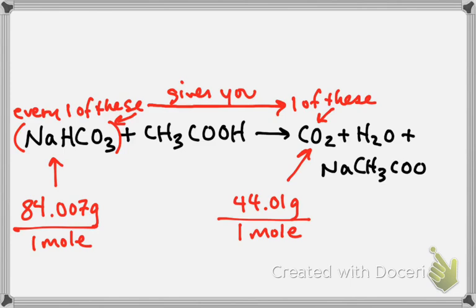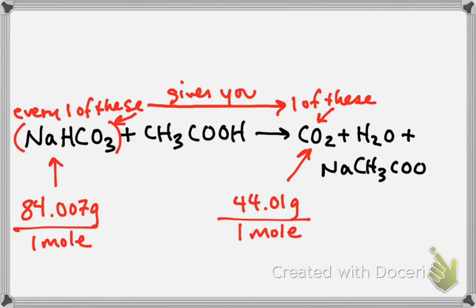So I'm just going to teach you the math. It's just going to feel like you're a human calculator. And for right now, that's what you are. You're just trying to find out, okay, if I put in this much baking soda, how much CO2 should I have gotten out the other end? And is that what I got? Or did I get some different number? And then you can do your usual thing where you compare yours with what you should have gotten. And then you run through, like, okay, where could I have gone wrong? How could I have made my experiment better? Could I have come up with a better setup? And so on and so on.